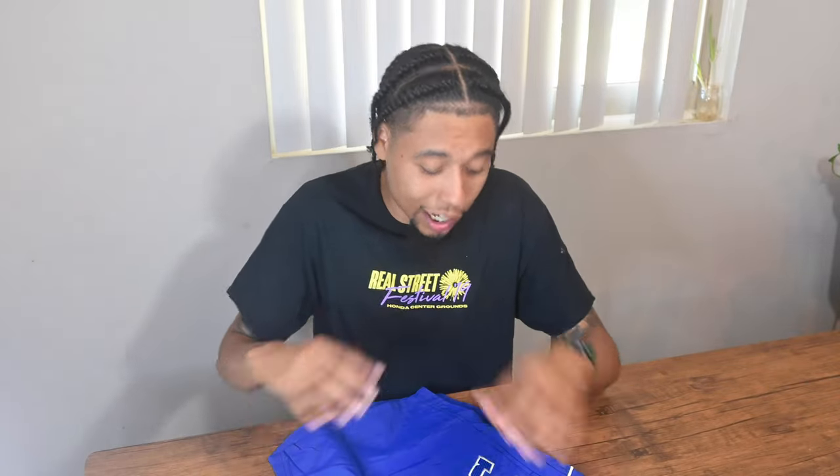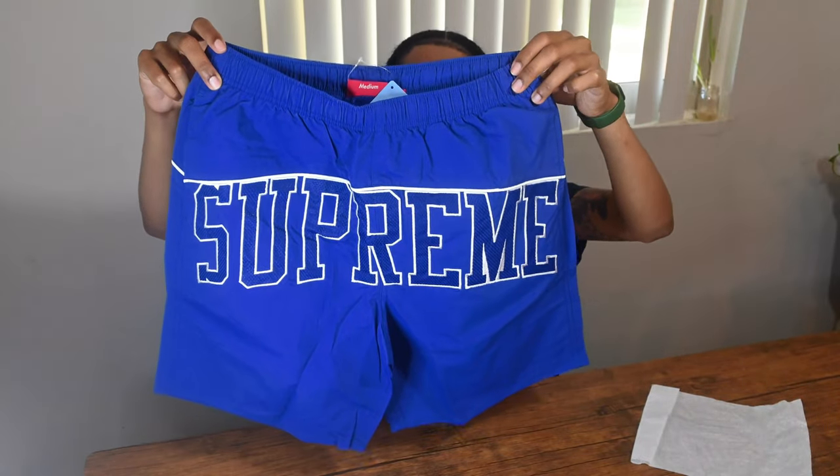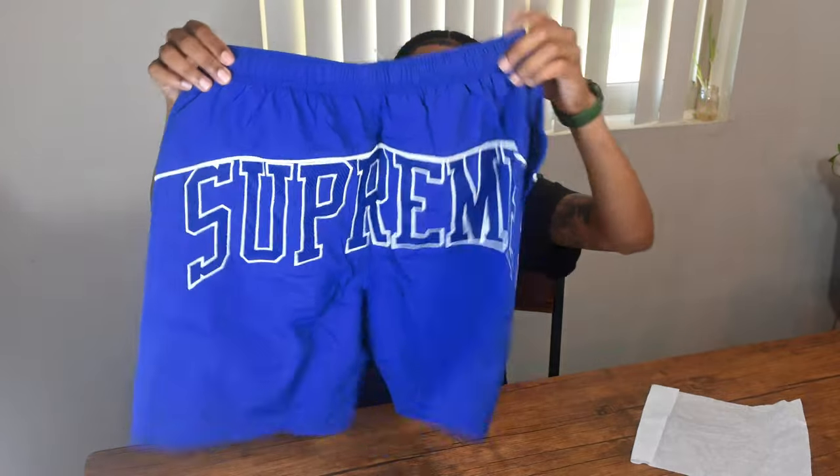I made the right decision. These came out in a couple colors and I was sitting there for a minute thinking what color should I get. It was between two — brown or the royal blue that we went with. I'm happy I went with the royal blue. The royal blue is a heavy hitter. You can see Supreme going right over the front of your area in an arc, and then you also have Supreme in the same design going over your backside — like when girls used to wear pink sweatpants with pink going across. We leveled up. Now we got Supreme across our cheeks.